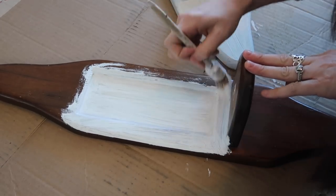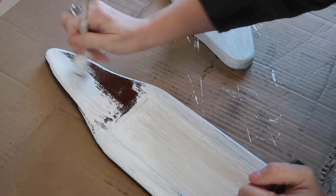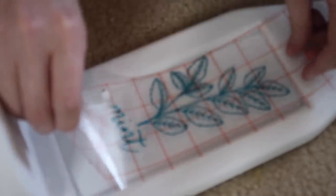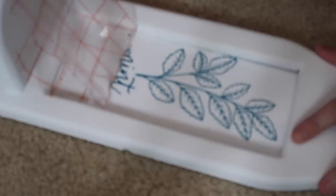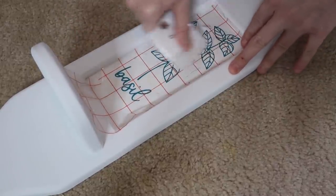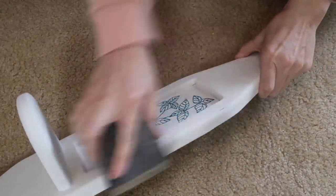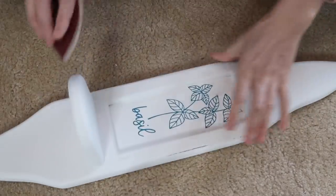I'm using the Waverly chalk paint in white — these took three coats so I probably should have done some sanding or priming. Then I used my Silhouette and cut out basil and mint leaves. I really enjoy the color of this vinyl. I'm using Arteza vinyl along with Arteza transfer tape and adding the decals to the centers. I thought about adding terracotta pots or blocks to the little shelves. I ended up sanding it for a distressed look — and that's it for these.